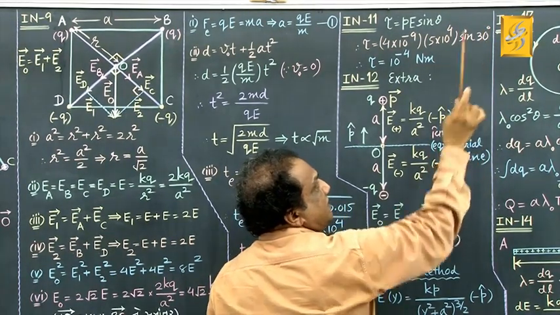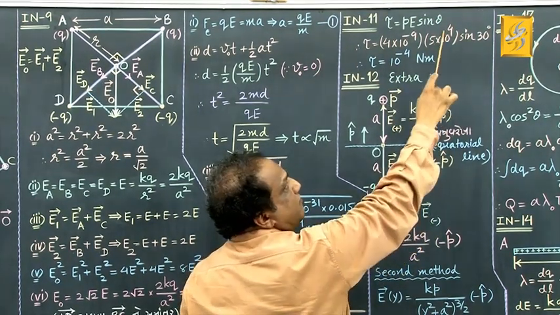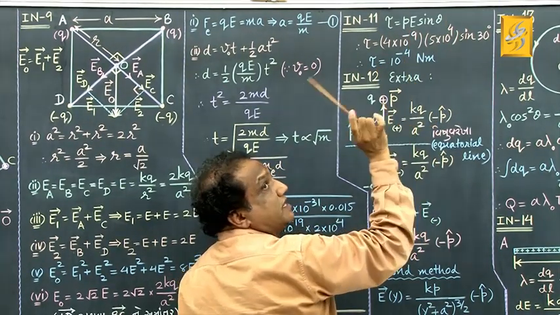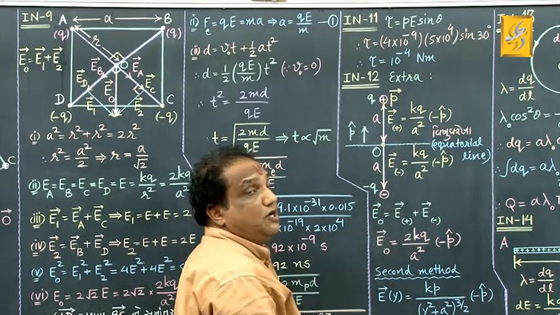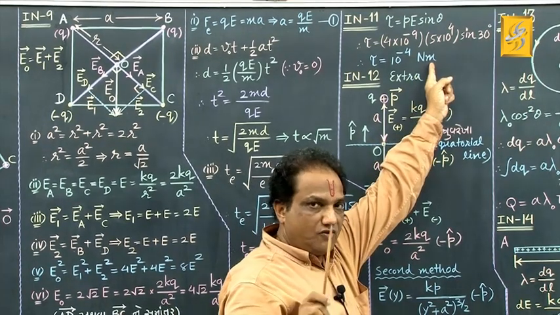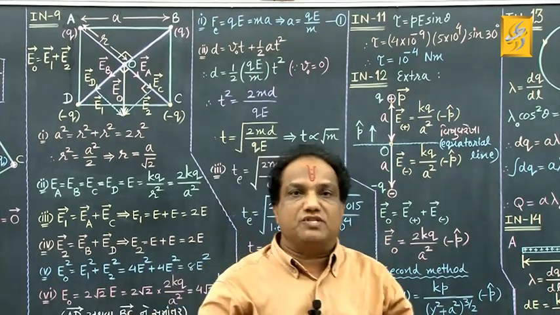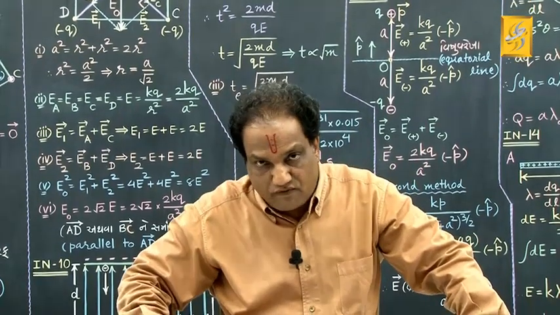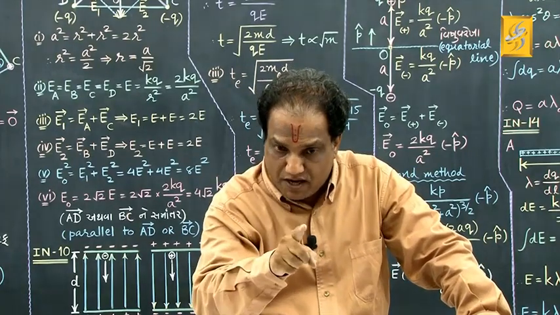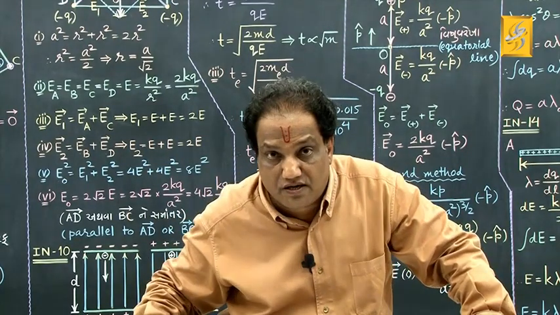Now simplify. Sin 30 degree is 1 by 2. 5 4s are 20, 20 upon 2 that is 10, 10 that is 10 raised to 1, 1 plus 4 is 5, 5 minus 9 is minus 4, correct? And the unit of torque you must write in SI unit, that is Newton into meter, okay? Don't write joule here. No doubt Newton into meter is equivalent to joule, but here please don't write joule, because somebody will be misguided as if it is work done. No, it is not work done, it is right now torque. Though torque and work have the same unit and the same dimensional formula, they are basically very different physical quantities. Torque is a vector, work is a scalar, okay?